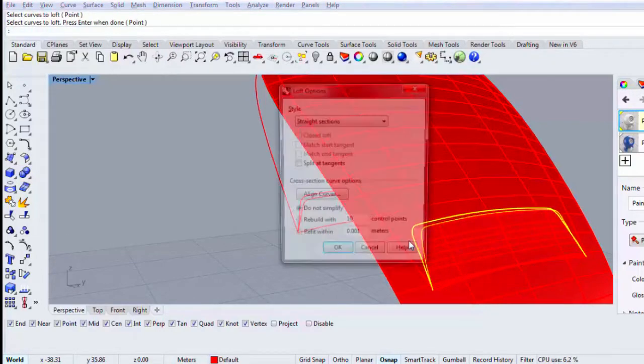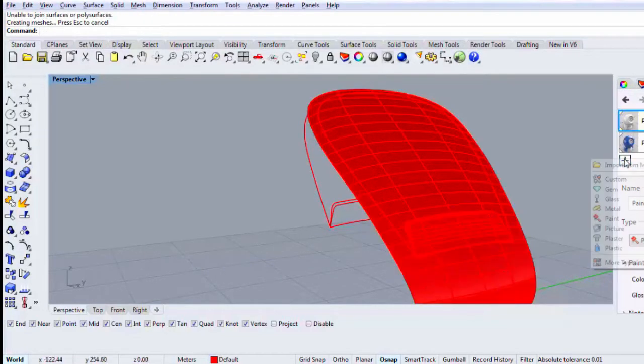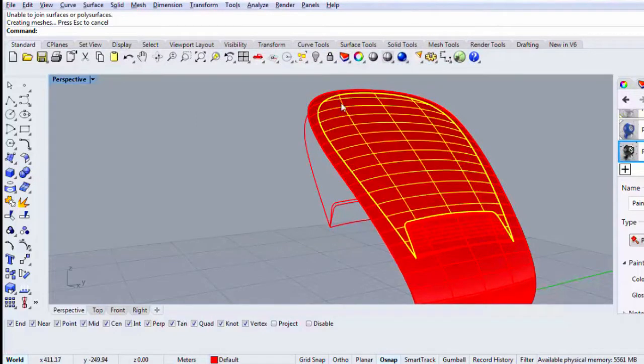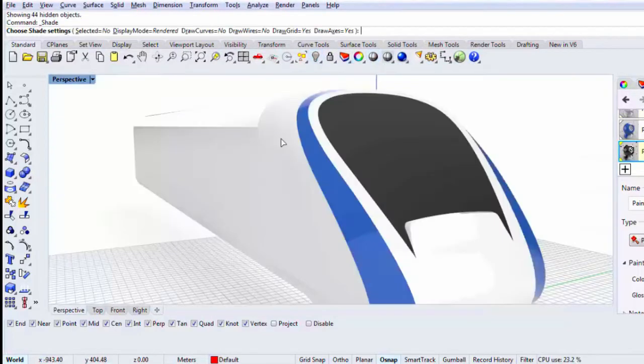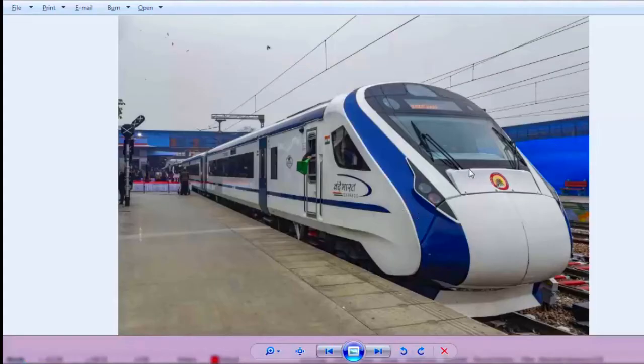Duplicate edge. This one. Join and say loft. So this way. This way. You have to make it. So this way you have done. And this can be joined with this. You would say paint, and this is not a pure pitch black, a bit slightly up.